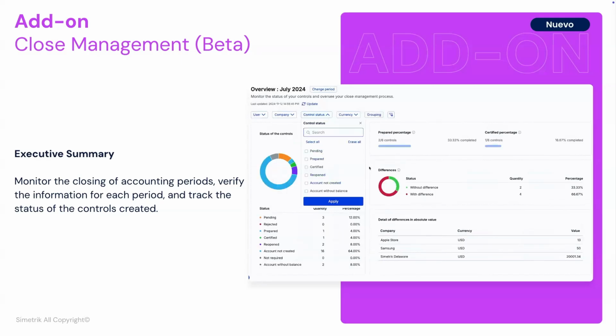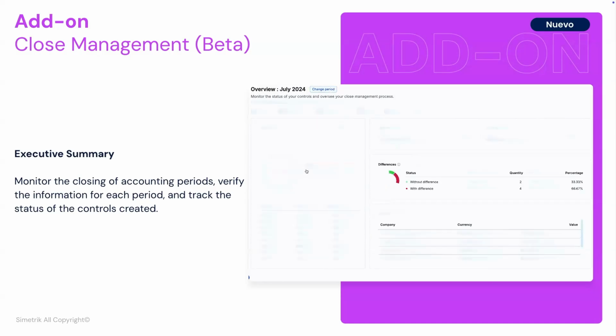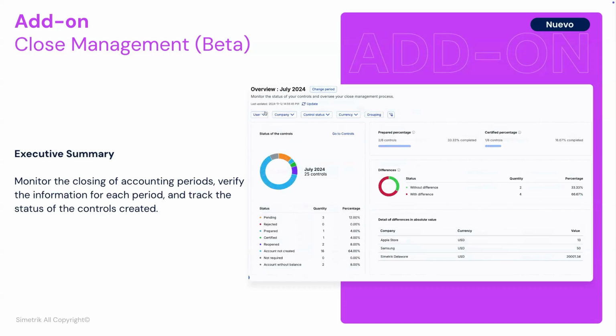This will provide great flexibility in the monitoring tool, making it useful not only for those handling the day-to-day closing tasks, but also for managing staff who need to assess team performance, speed, and efficiency in closing progress. And you will be able to perform these assessments for each specific period.